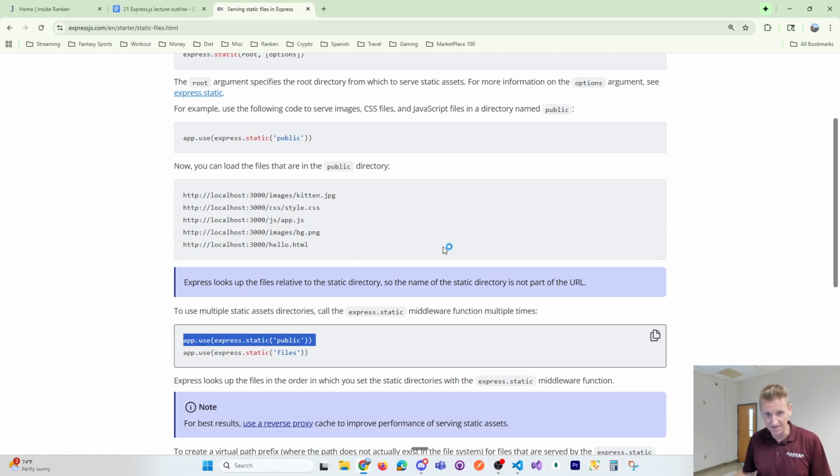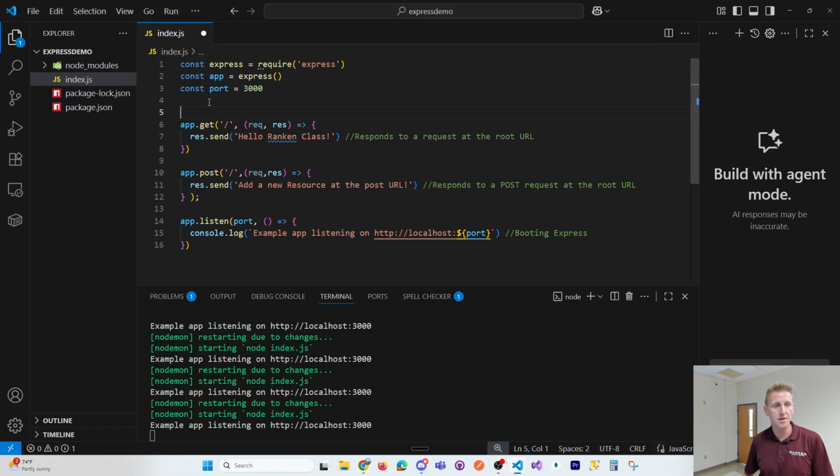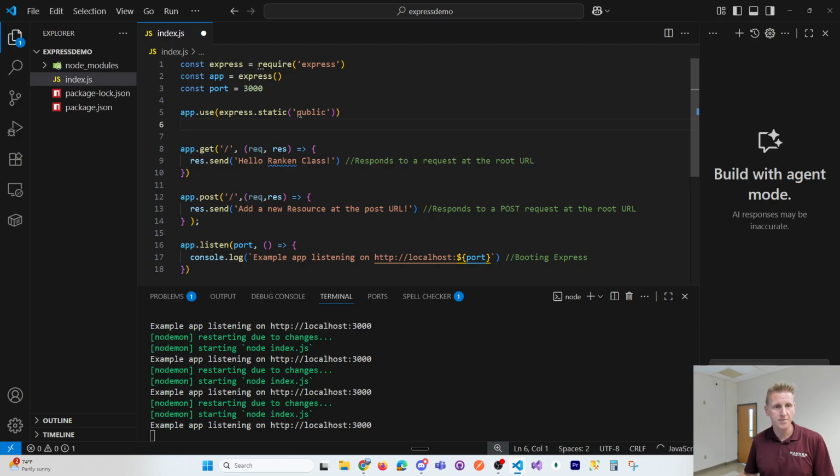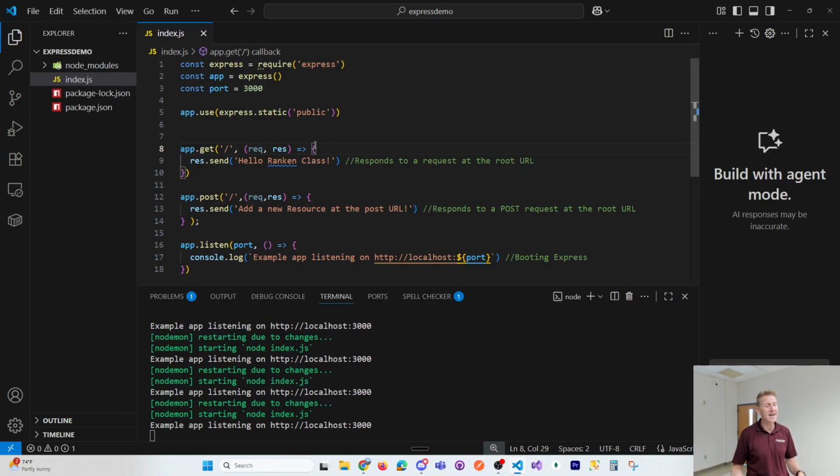It looks something like this. And so that would say that anything that is inside of a public folder would be served up as static files. And I'll have to do another demo of that because I know I do that in the video for the lab.